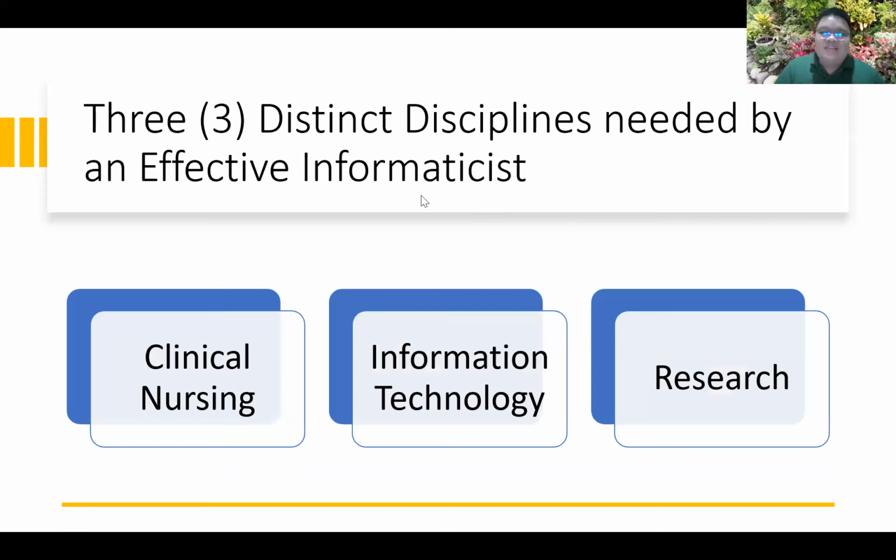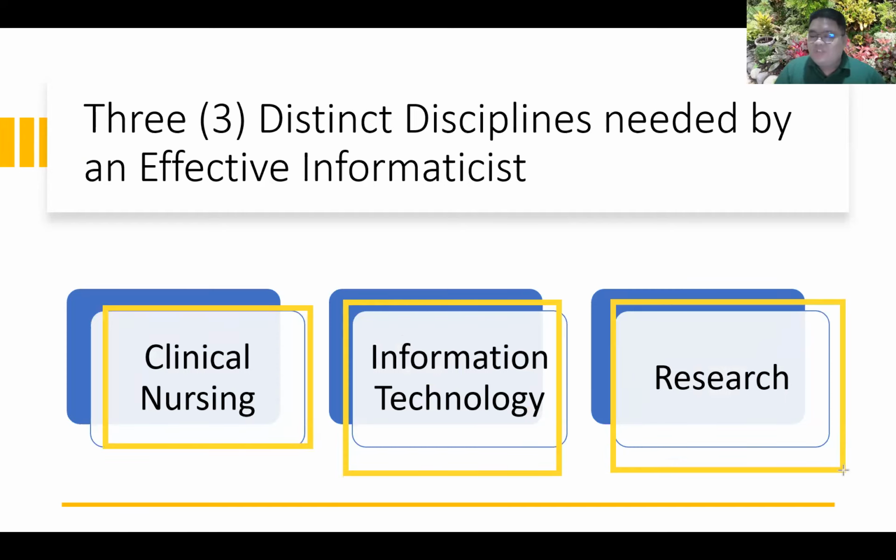And there are 3 distinct disciplines needed by an effective informaticist. And what are these 3 disciplines? 1 is clinical nursing. 2 is information technology. And then 3 it's research. Okay? Ano pong ibig sabihin? Bakit nandyan po yung 3 yan sa listahan? Class, for us to become an effective informaticist, we need to have background in these 3 areas.